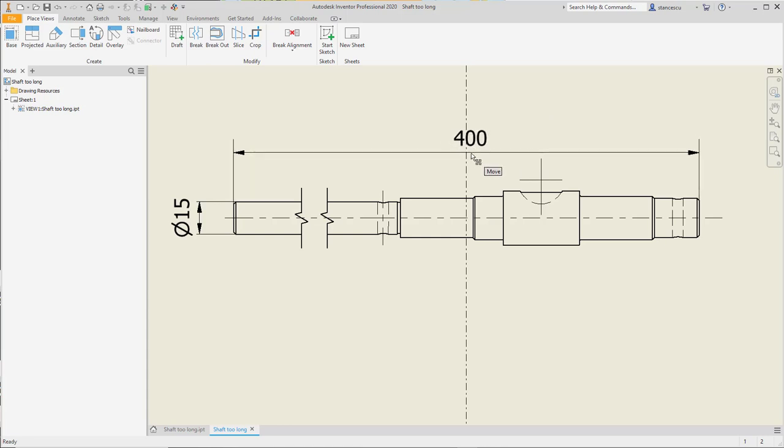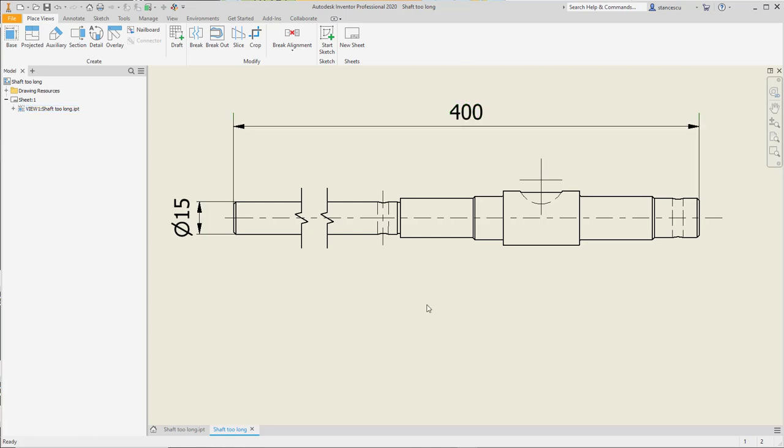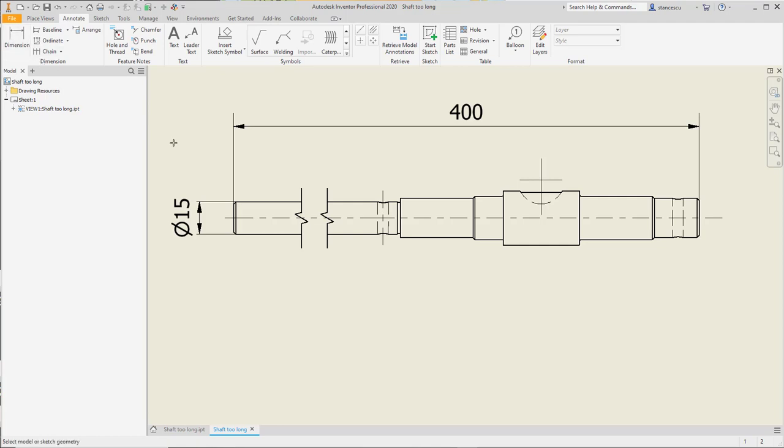The same part, the same scale, but with a missing section of this long shaft to have a proper possibility to dimension all we need to dimension here. Yes, everything is visible and not such a different situation about the dimensions.